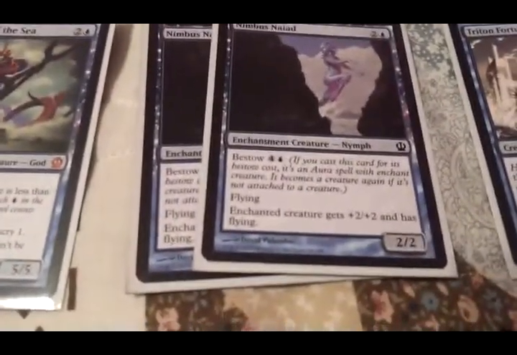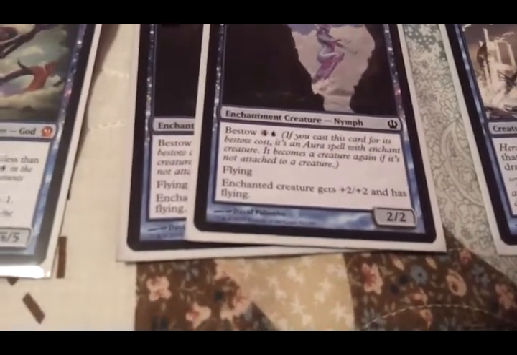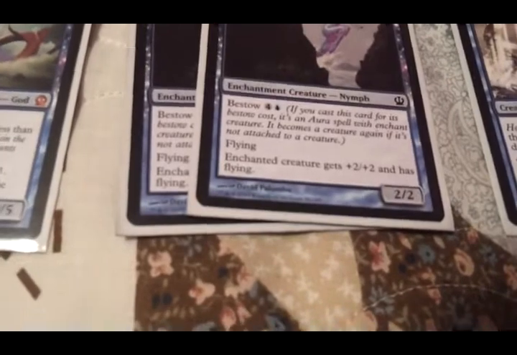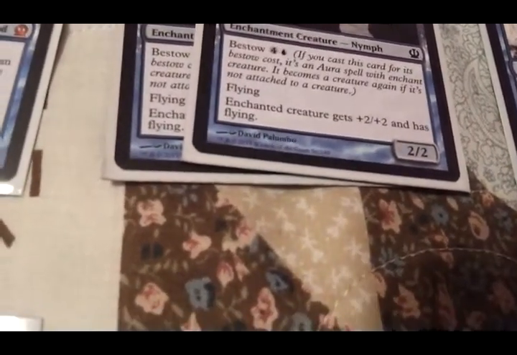So much fun. Nimbus Naiad. I love this. It was 3 mana for a 2/2 flyer, or 5 mana for a 2/2 flyer enchantment that gave me a creature after it died. Loved this card. It was nasty, and no complaint about that.